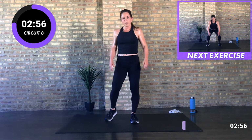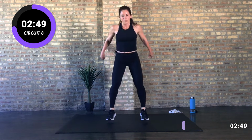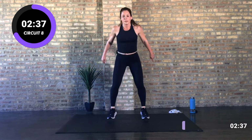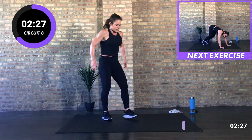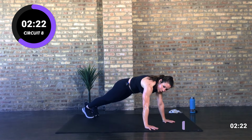Round two of four. Back to those squat jumps. Get ready. Go. Five seconds. Break. Nice work. All right, coming down. Getting ready for those bungees. Go.